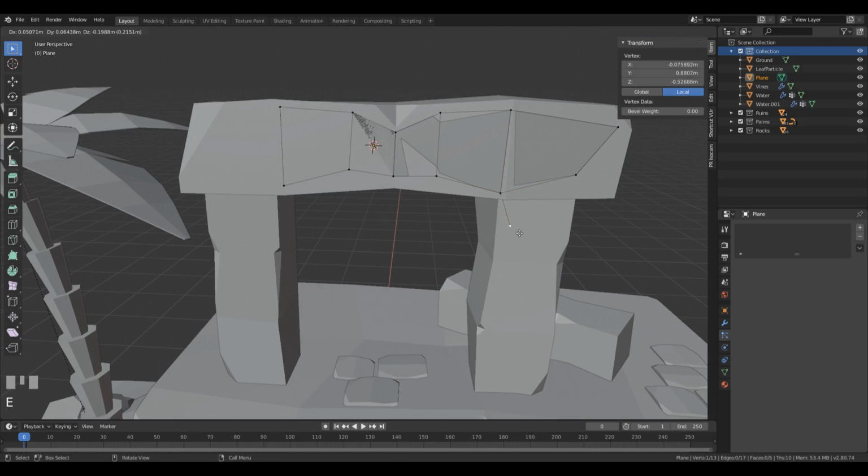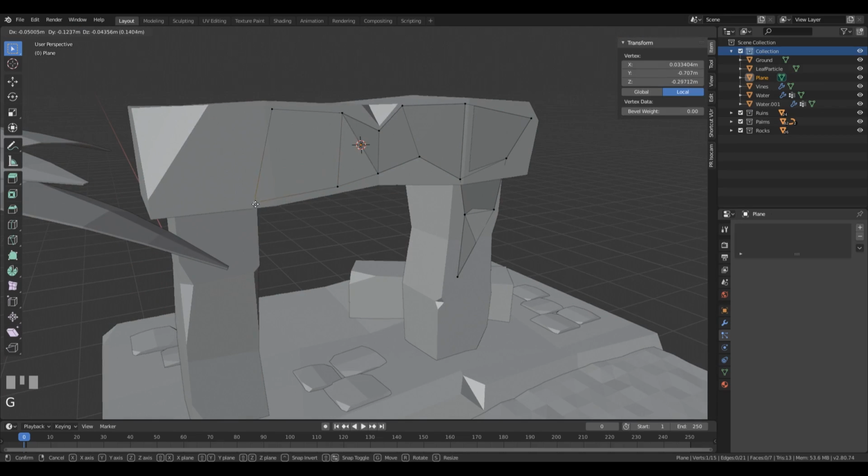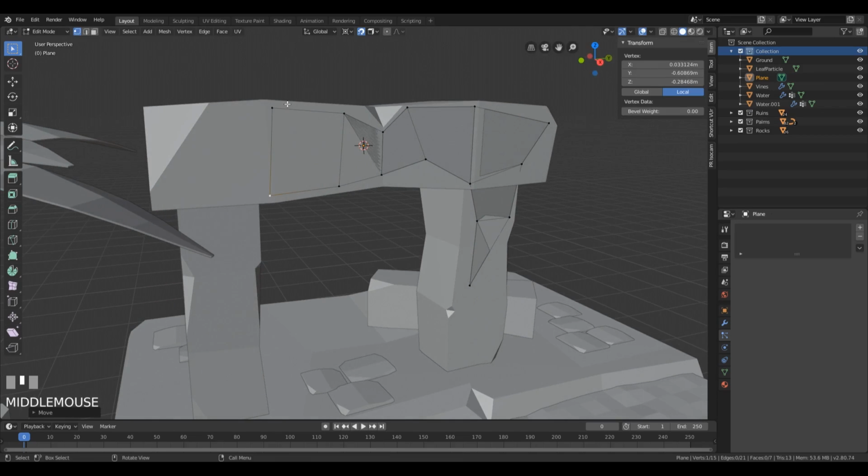And right now I just want to go downwards here and maybe here. Let's finish this up, and we can move some of those around, no problem with that. So okay, and let's extrude this one here.